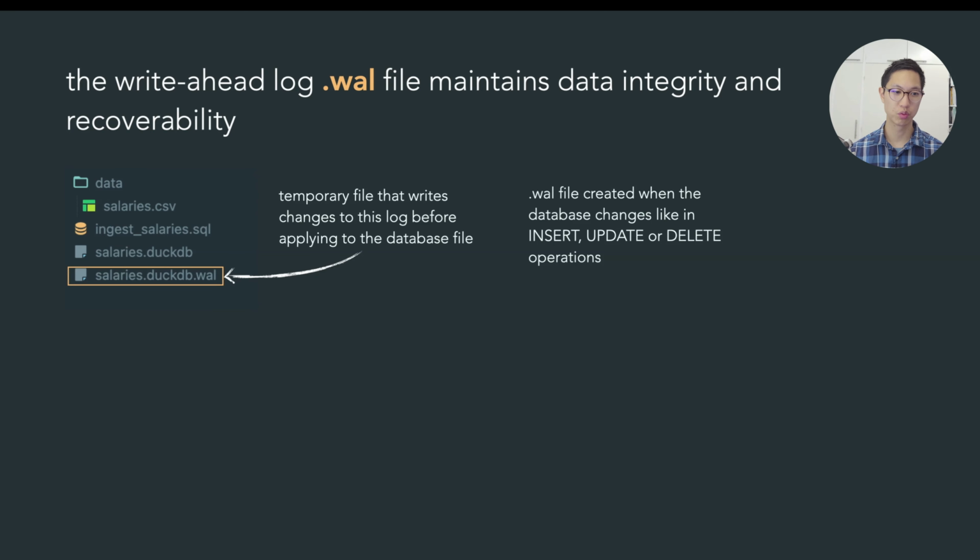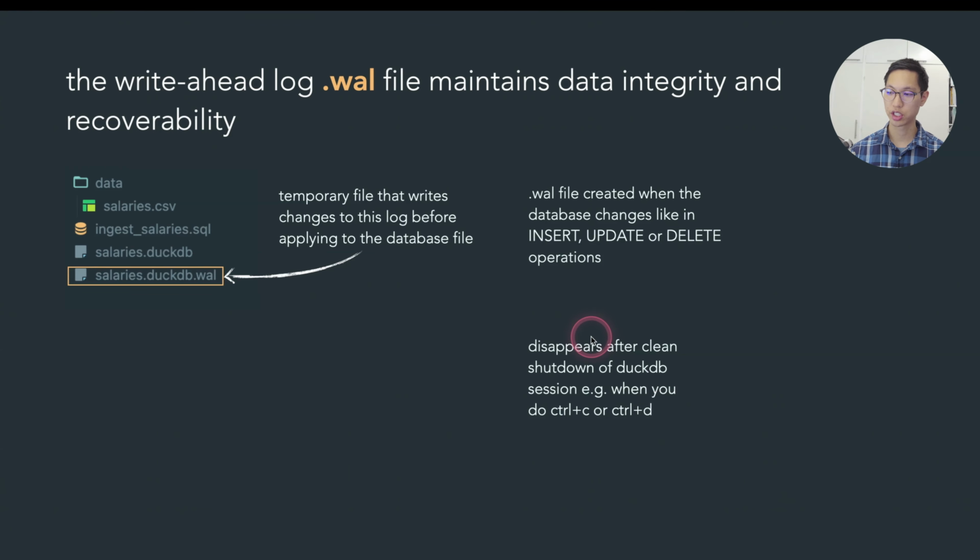The .wal file is created when the database changes, like in insert, update, or delete operations. So if you see that this one exists, don't be frightened. It's just a log file. It disappears after clean shutdown of the DuckDB session, for example, when you do Control-C in Windows and Control-D in Mac.